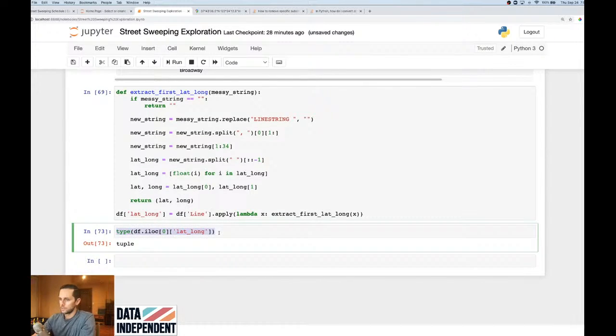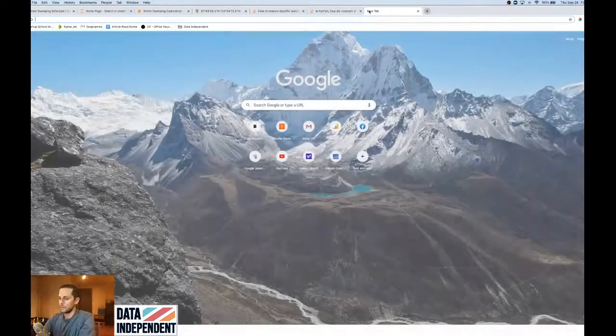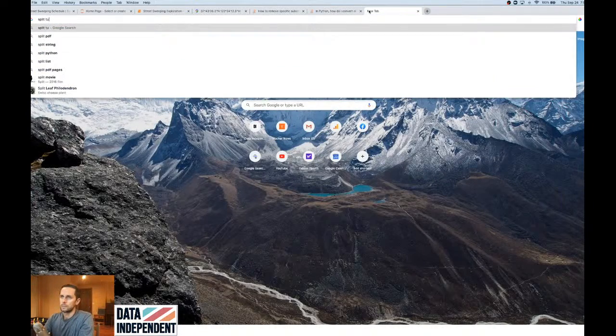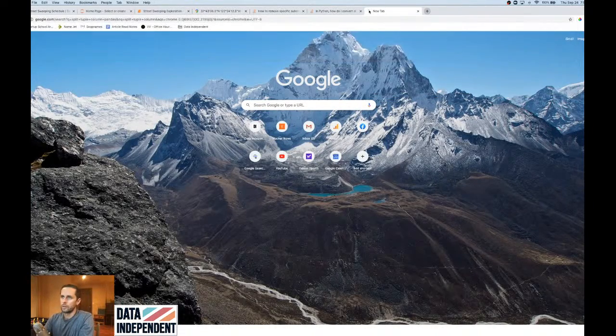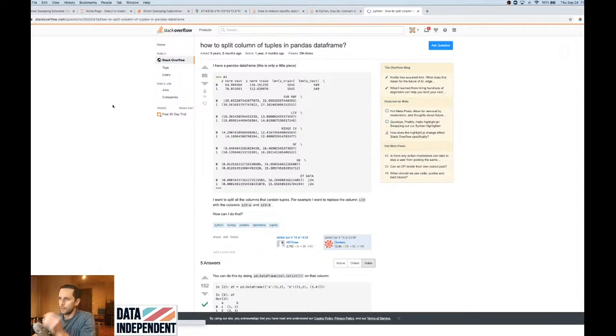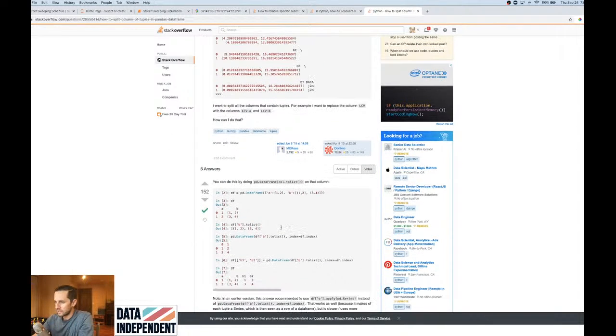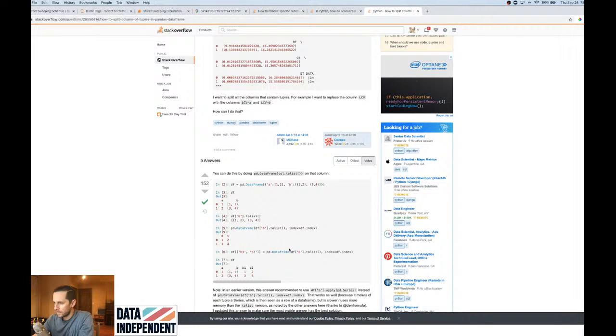Great. So what I want to do here is search for split tuple column pandas. Great. And so it looks like the way we want to do this is toList. And you could just call out the different columns there.